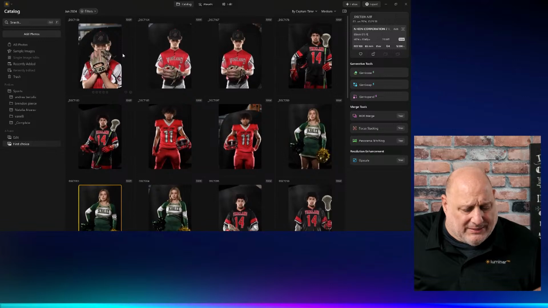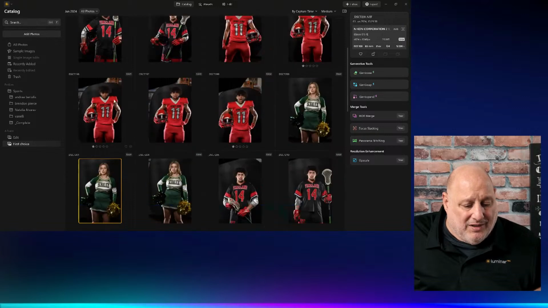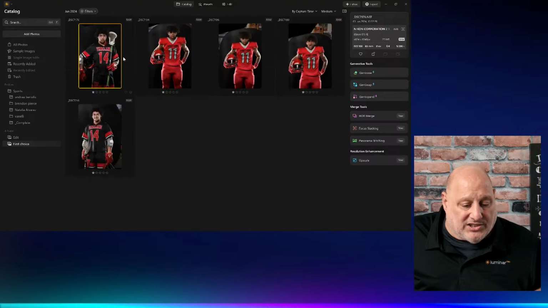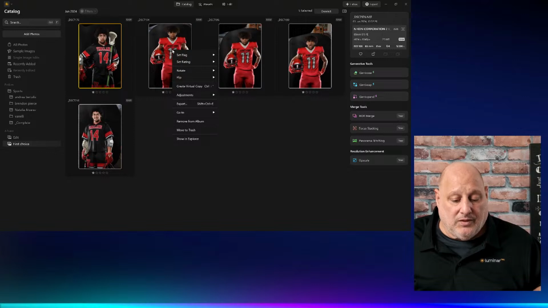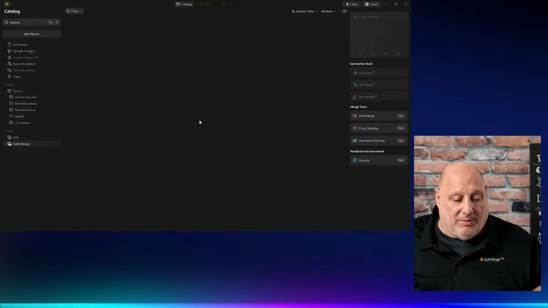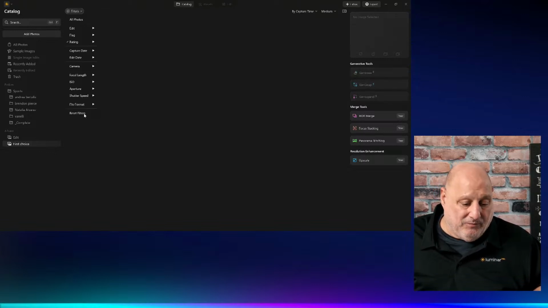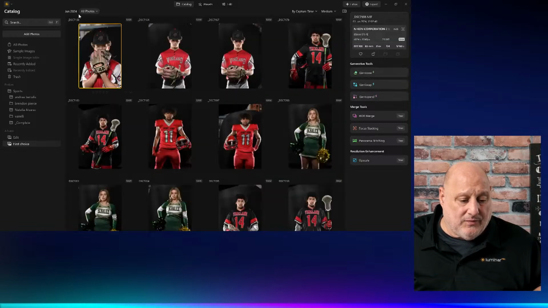And for some reason, I think I need to clear the reset filter. That's why. So I reset my filter. Now the rankings, I just want the 1 stars. There they are. Select all, right click, and I'm going to remove those from the album. Now I got it. Reset my filter again.